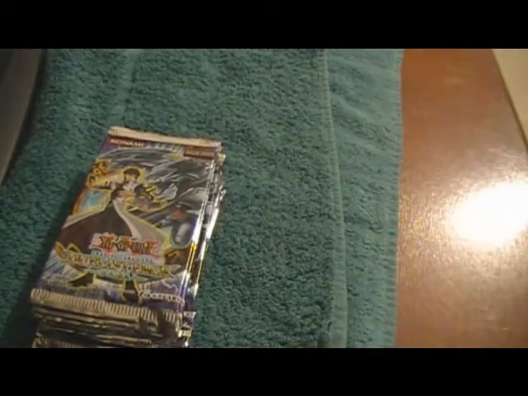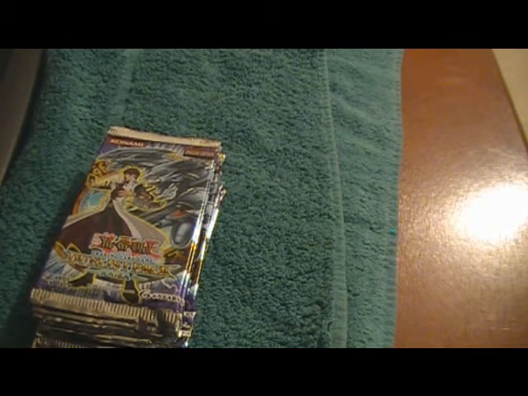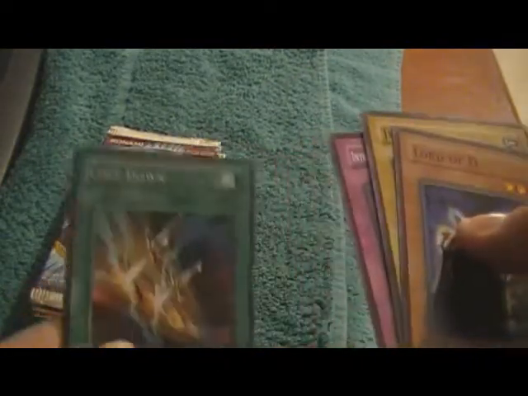These are first edition. I also want some cost downs. Oh, wait. Yep. Nothing in this pack. Or D, Judgment, Magic Reflector. Alright, cost down. Yeah, that's what I really wanted.